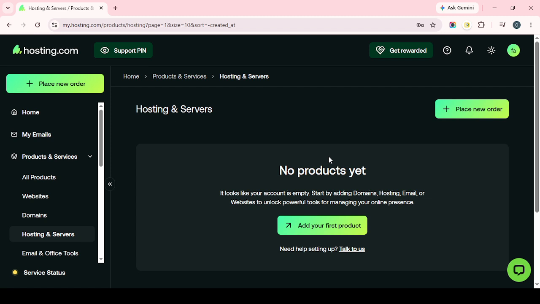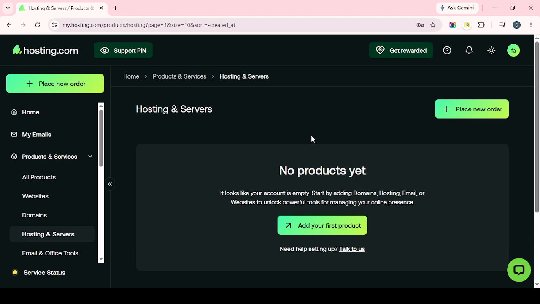Then, configure your site details and your admin account credentials. This includes things like your site name and the login information you'll use to manage your WordPress website. Be careful when entering these details, especially the admin username and password, since they'll be required every time you log into the dashboard. It's a good idea to use secure credentials and save them somewhere safe. Once everything looks correct, scroll down and click Install.